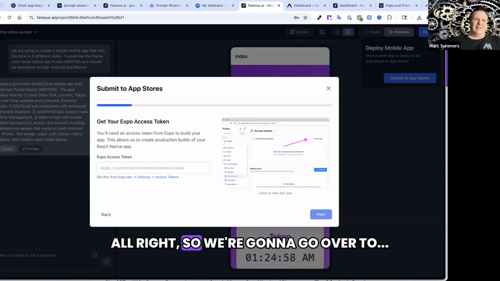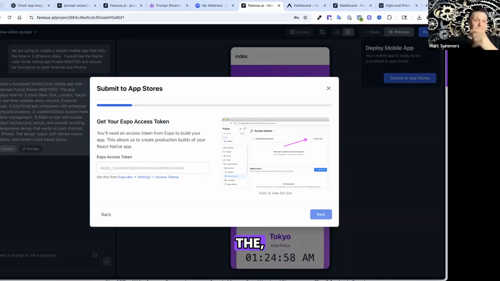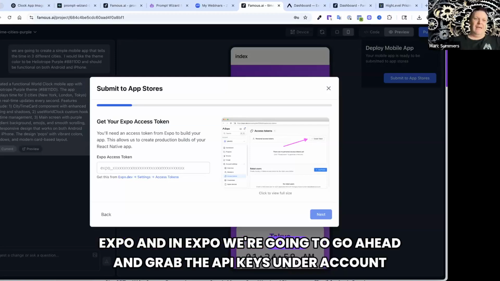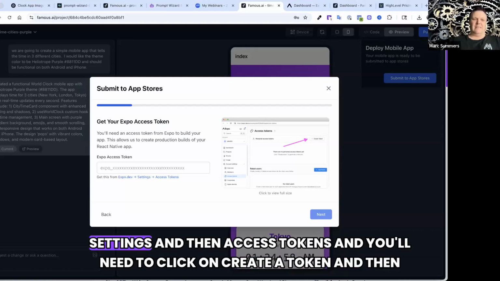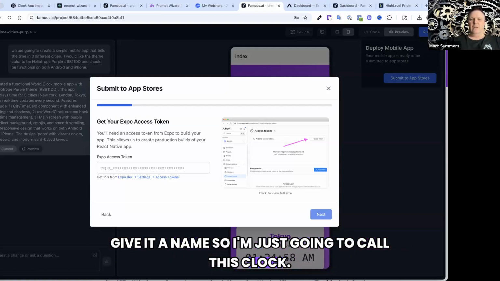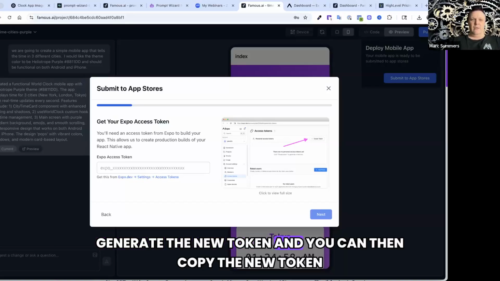All right, so we're going to go over to the Expo, and in Expo, we're going to go ahead and grab the API key. It's under account settings and then access tokens. You'll need to click on create a token and then give it a name. So I'm just going to call this clock, generate the new token, and you can then copy the new token.